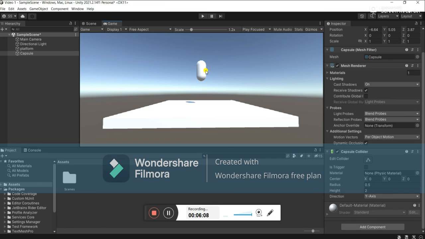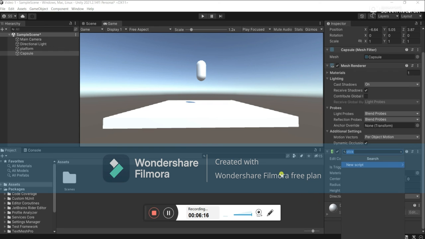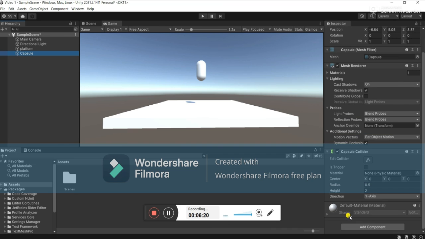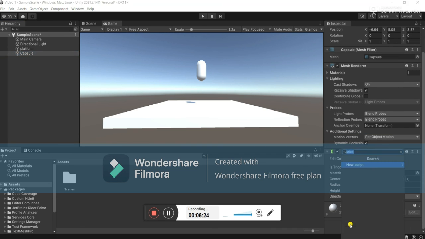Now if we want our object to fall when it's in the air, with real gravity, we have to add a component. Components are basically ready-made scripts. If I want to add gravity, you have to add the Rigidbody component.